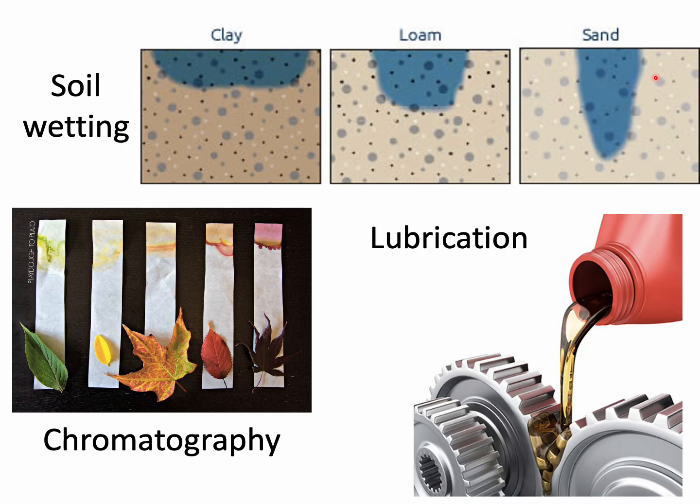Finally, let us look at lubrication. In mechanical systems, oil is used between moving metal surfaces. The lubricant forms a thin layer on the surface through adsorption. This layer reduces friction and prevents wear and damage. Without this interfacial interaction, the surfaces would come into direct contact and grind against each other, leading to damage.